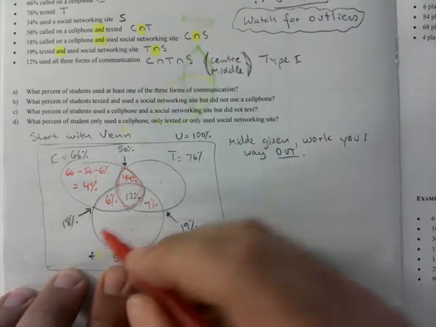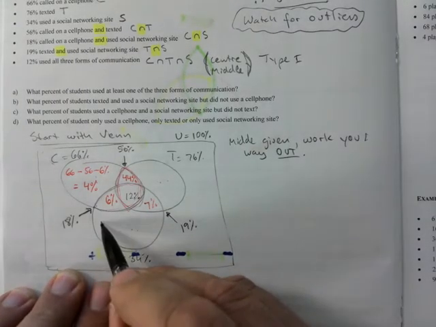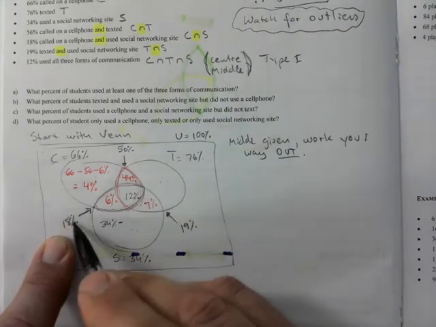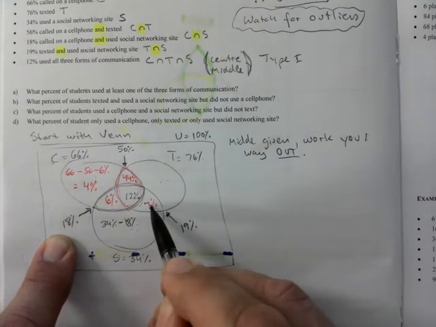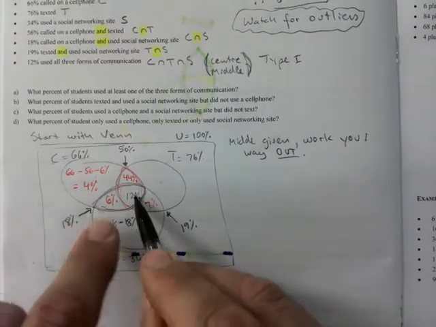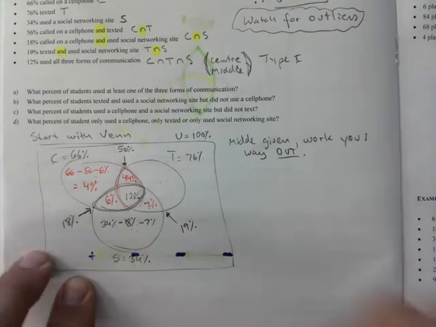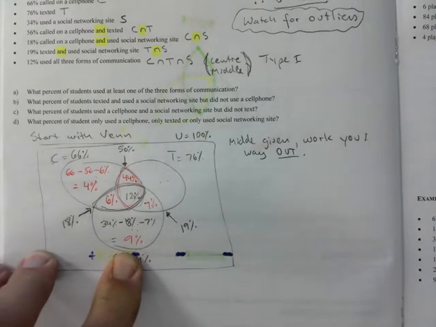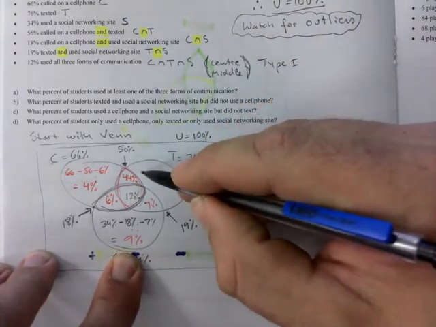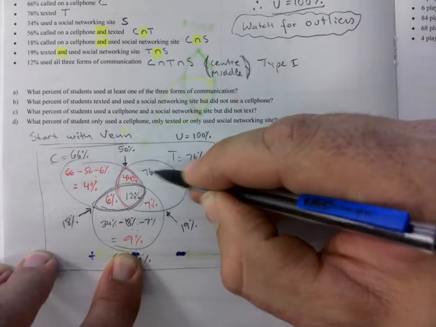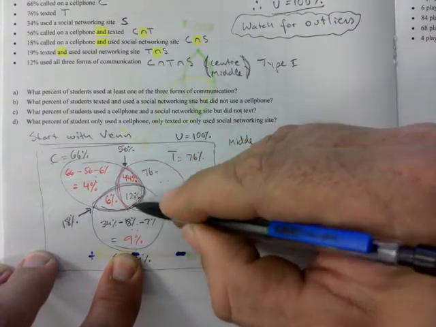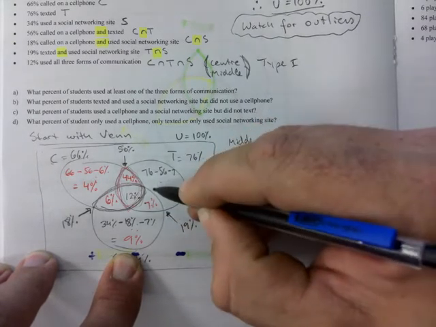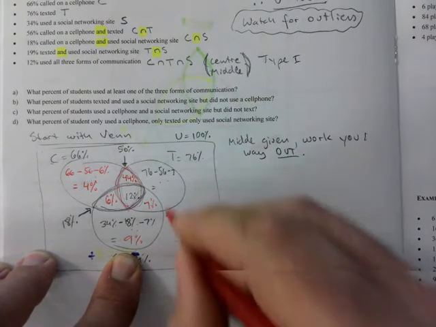And then this one here is 34% minus, I'm going to take this 18 here. I know that that's 18 minus the 7, because I've done the 18 here, these two numbers minus 7. And I'm left with 9%. And then to do this one, I have 76 in the whole bag. I'm going to take away 56. Watch this, 56 minus the 7 here. And that is 14%.